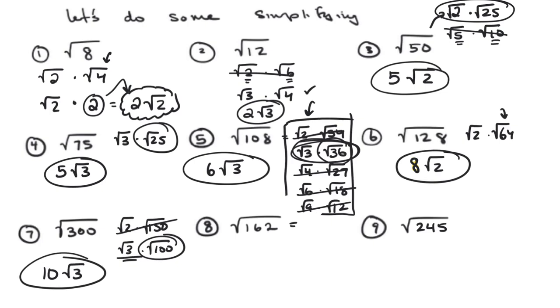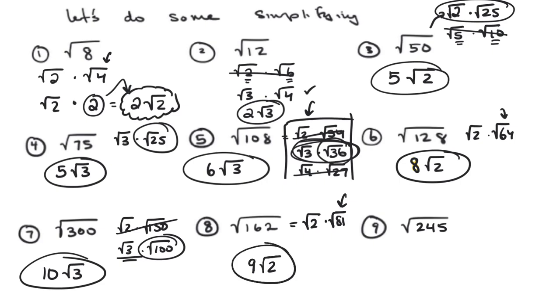So it has the square root of 162. So I start off my problem with dividing it by 2. So square root of 2. So can I multiply 2 times what? And that's the 81. So square root of 81. Now is 81 a perfect square? And the answer to that is yeah. 81 is made by multiplying 9 times 9. So the root of 81 is 9. So I write this as 9 square root of 2, and then I'm done.